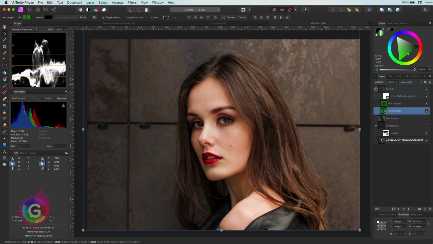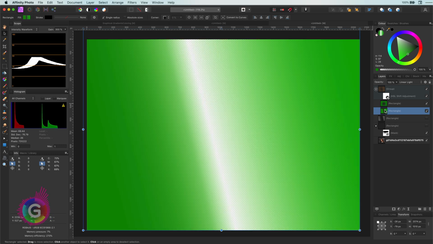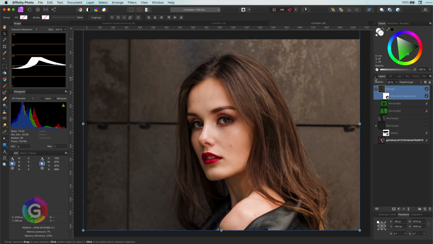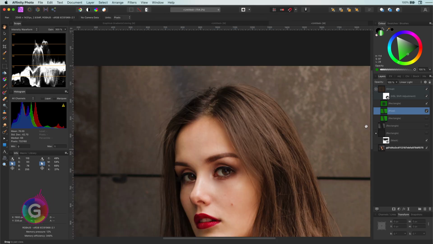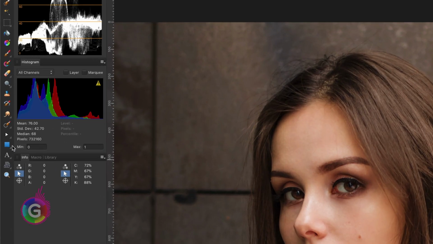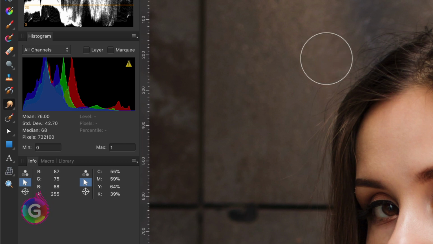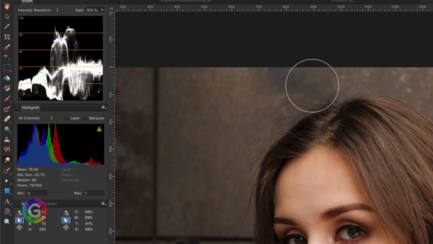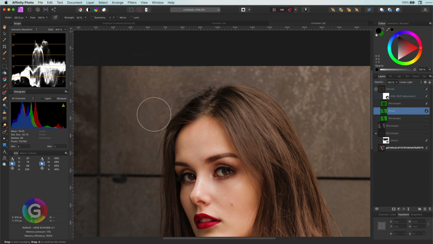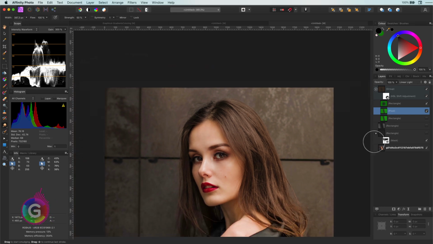Okay, there's one thing bothering me, and that is the part above her head. This is because of the first linear gradient lightening up that area. So, a quick fix for that would be just to duplicate and rasterize the layer, so I can use the smudge tool to smudge the color to that area. That solves the problem. We still got a linear vignette below.